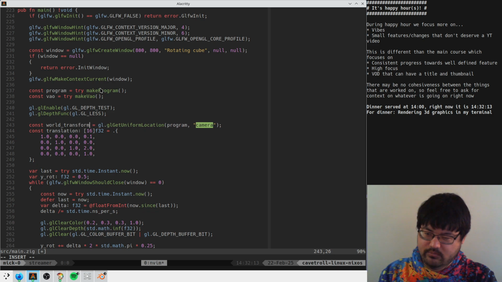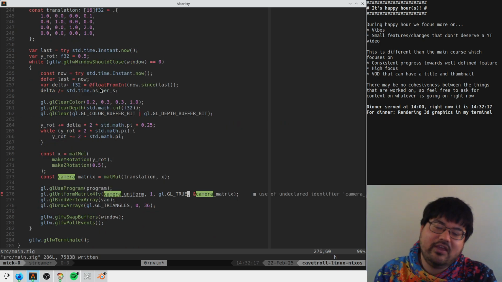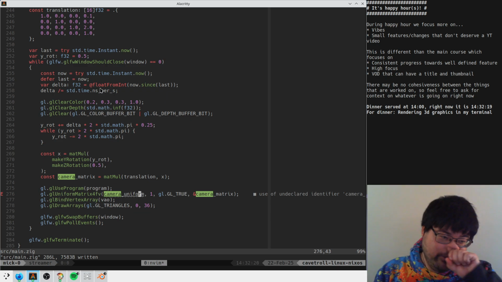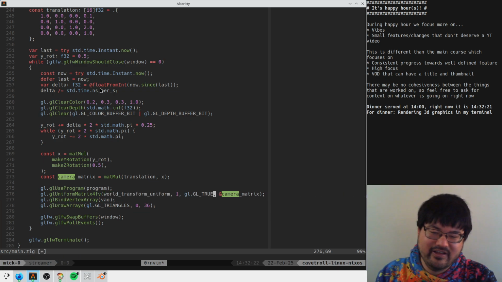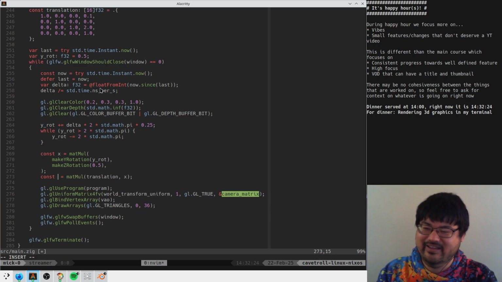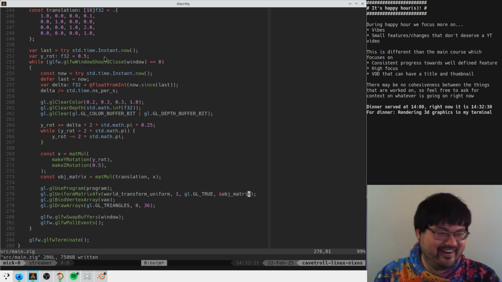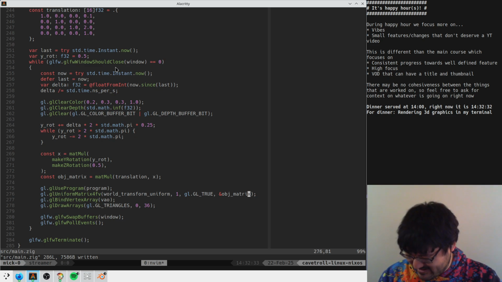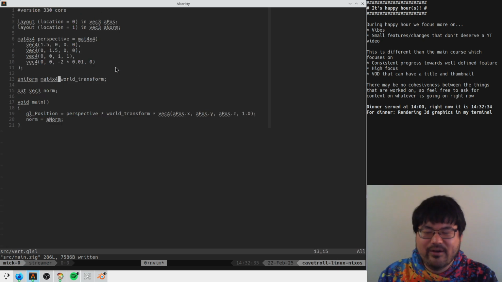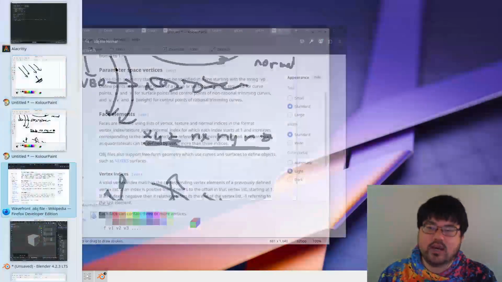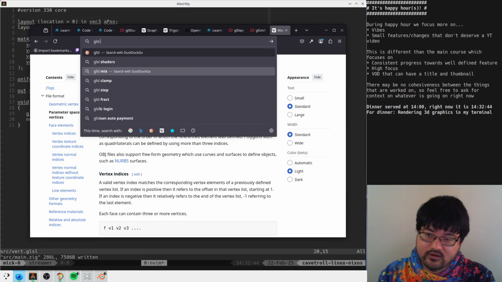World transform uniform. Yeah. And if we just say that the camera's sitting in the middle of the world and will never move, then that kind of solves that. Obj matrix. Sure. So now that we've called it that, we just have to take that component of it and apply that to the normal. So can we extract a 3x3 from a 4x4 matrix in GLSL?